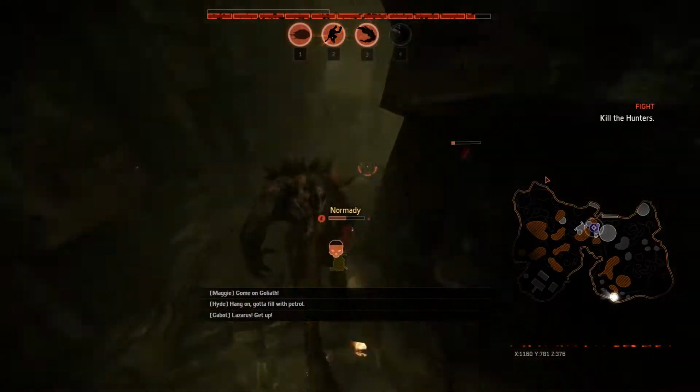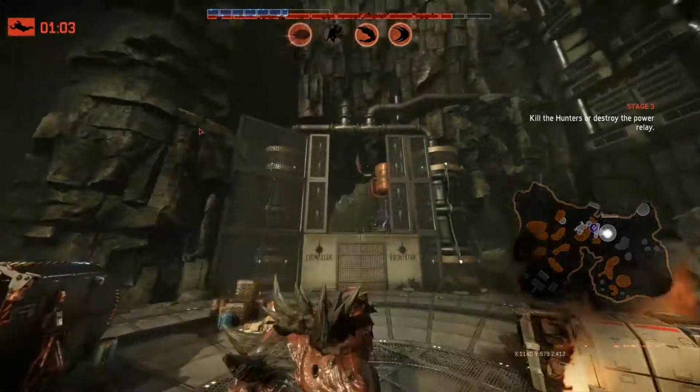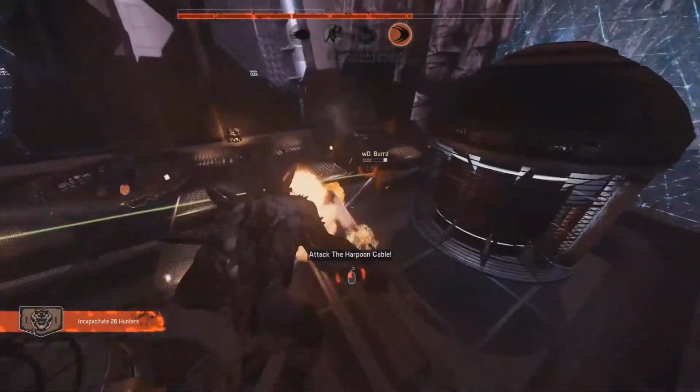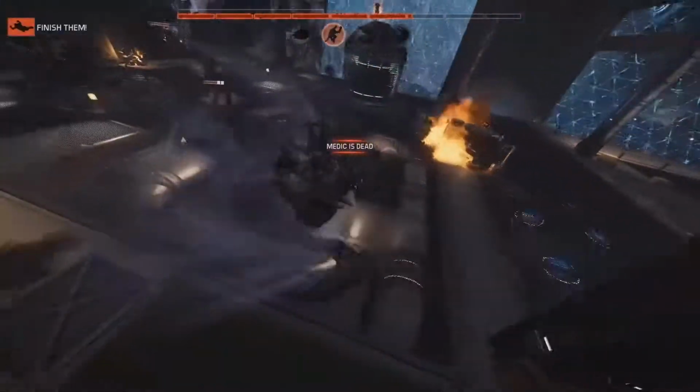You can then wipe them out, or at least deliver a crippling blow, giving you time to run over to the relay to destroy it before the hunters regroup. Your hunter priority is pretty open because the medic's heals won't be able to sustain the hunters for very long, but you can't go wrong with finishing off the medic.